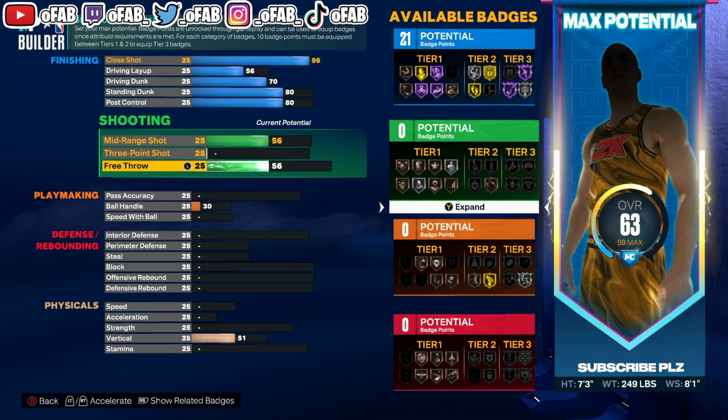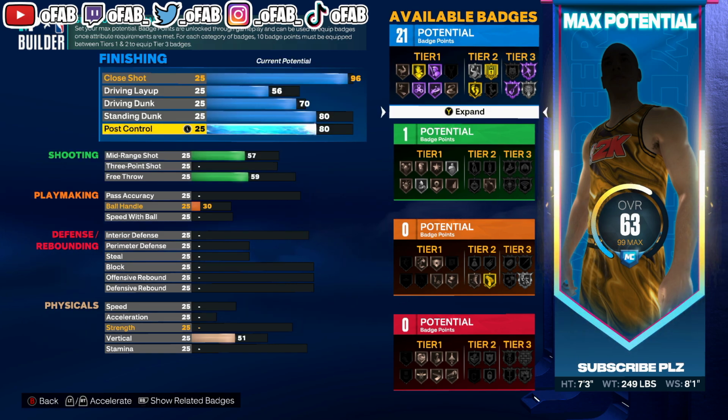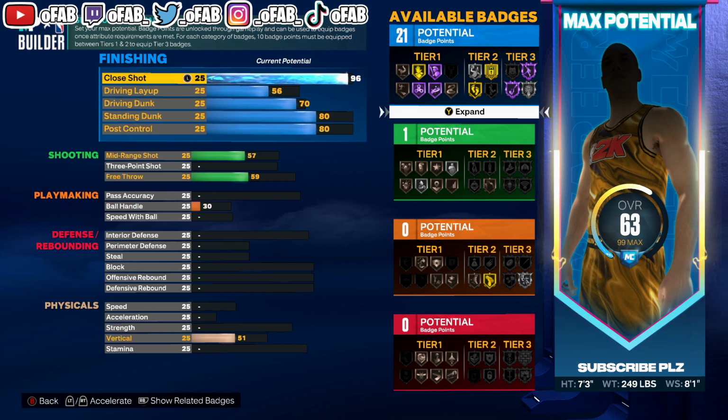We're going to put our free throw to 59, and we're going to put our mid-range to 57. Up one, so we get that one badge point for slippery off ball. We want that slippery off ball to get off screens quicker and make us move off the picks quicker. Remember, you want the post control at 80, so you get that quick first step on bronze. You get that back down punisher, that post spin technician. You want that 96 close shot for the fast twitch on Hall of Fame.